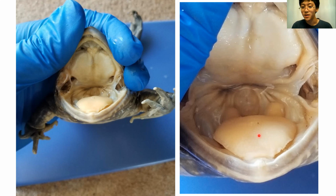So besides jumping, the other main adaptation they have for catching prey is this tongue, which oddly enough is attached to the frontal portion of the mouth, the more anterior portion. And it's sticky on the posterior portion. So when they land, they can flip it out and curl it back in, and it'll act as a little fly trap to capture prey.